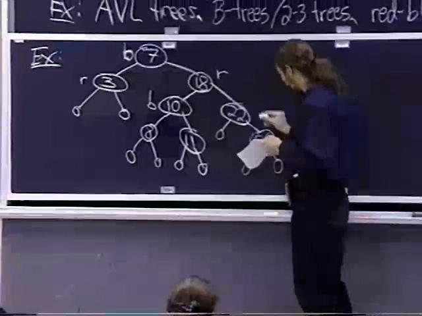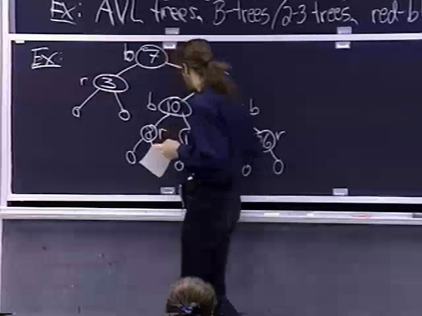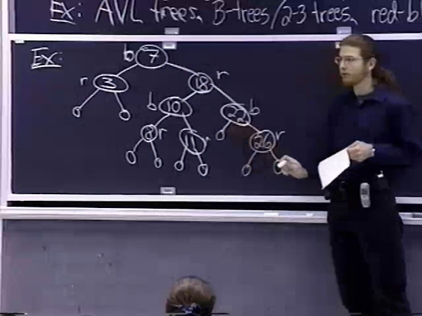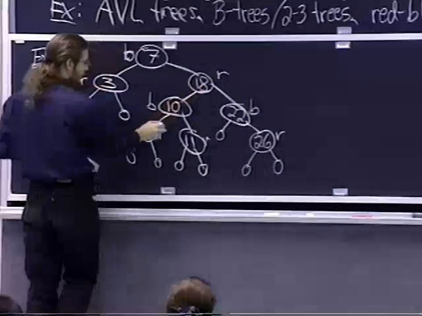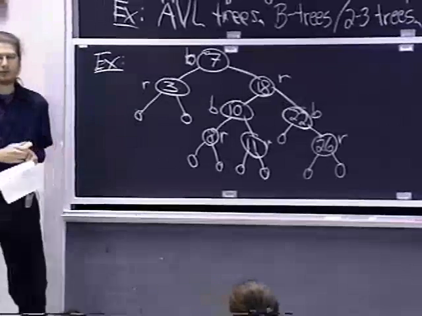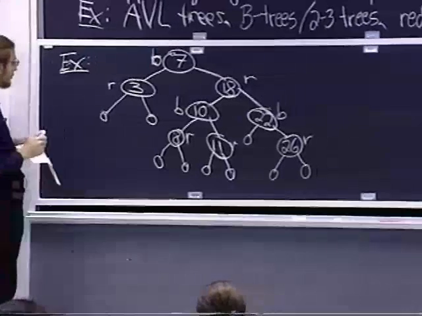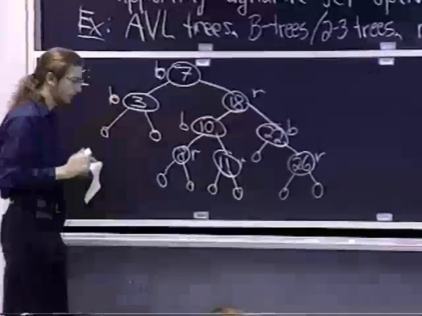I need some more colors. Okay, all of these little nodes with no numbers in them, those are the nils. So this is sort of the real tree, but then wherever we have a nil pointer, we're adding on this little extra black node, so that we don't have to worry about boundary cases. 3 should be black. Thank you. Trying to keep consistent with the online notes.